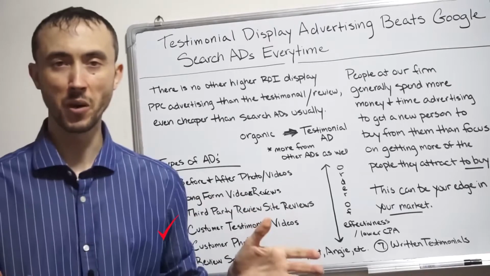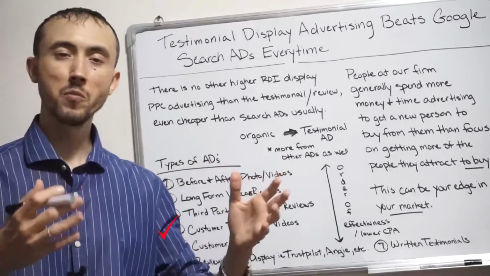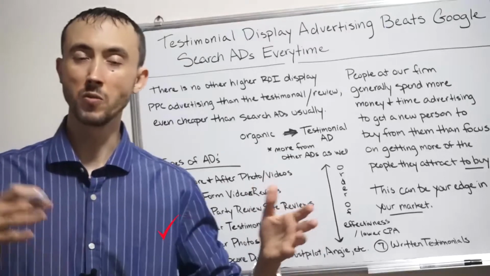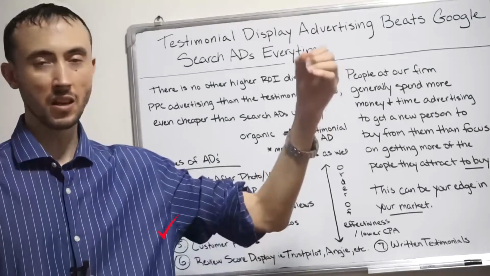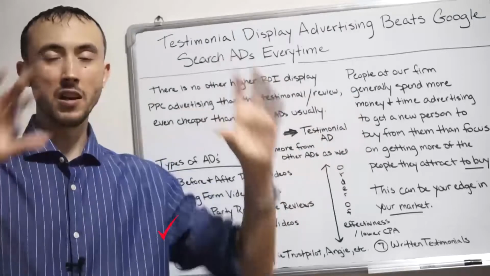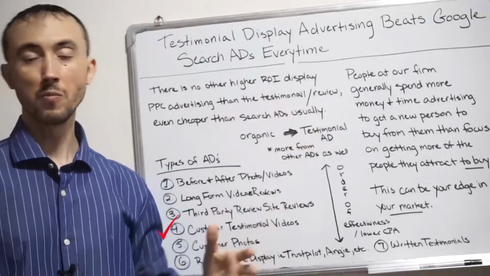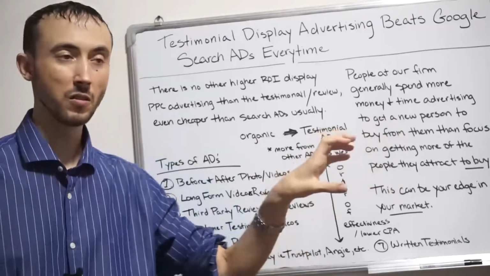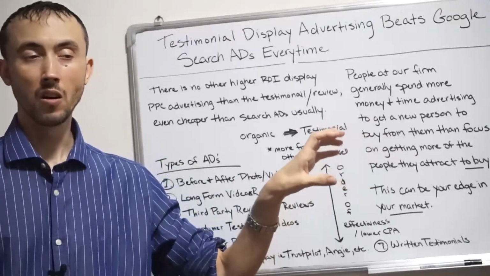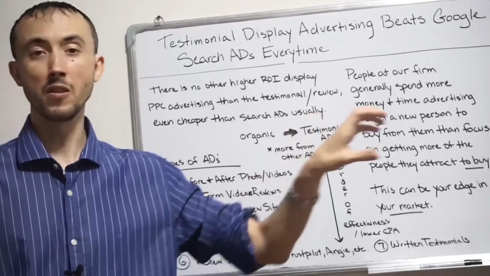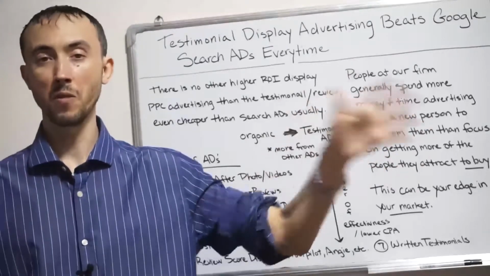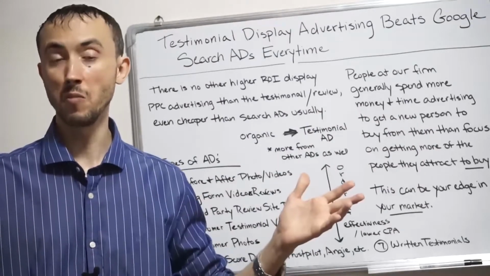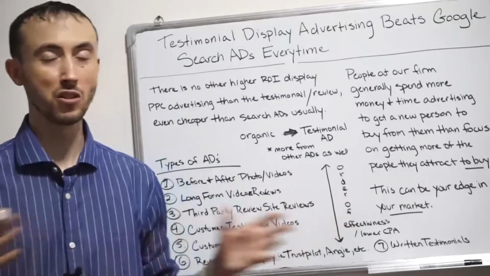So this is pretty self-explanatory. A customer makes a video saying how good your product or service is or was for them. So you just get the customer to take an iPhone video. It can just be a talking head. They talk about how much they like the product or service. They can actually, if you want, show, if there's something physically to show, visually show whatever results they got real quick. It's going to be an amateur video, but that's okay, like I was mentioning before.